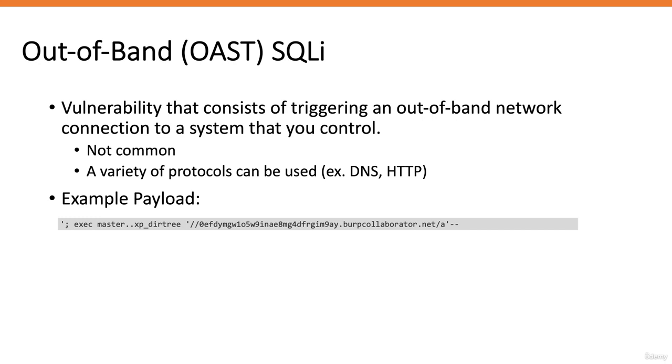Now, once you've confirmed that you have an out-of-band SQL injection, in some cases, you might be able to directly exfiltrate data, whereas in other cases, you might have to use conditional statements like we did with Boolean and time-based SQL injection, where if you do get a DNS lookup, then yes, this is a true scenario. If you don't get a DNS lookup, then no, it's not a true scenario.